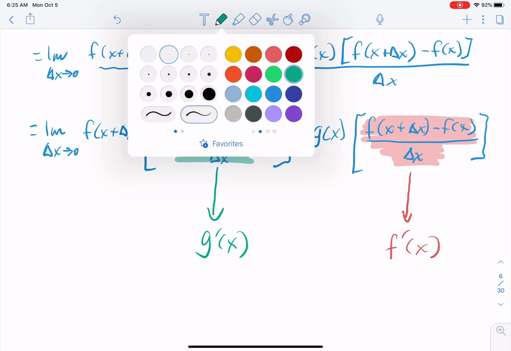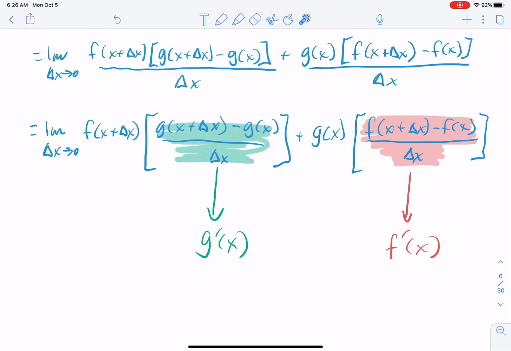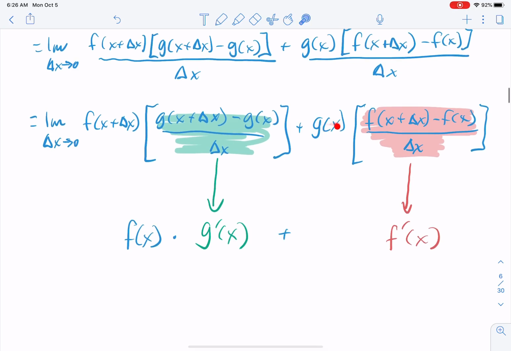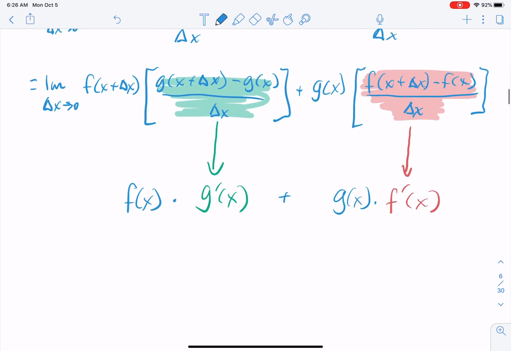And now let's just see what the rest of this is all about. Okay, so if I take the limit as delta x goes to 0 of f of x plus delta x, this delta x here is going to 0, and this is going to approach just f of x times that g of x. Bring down this plus sign, and then one last time, this delta x does not affect this in here at all because there's no delta x to change, so it's just a g of x. Bring that down. And there we have it. This is the derivative of a product.